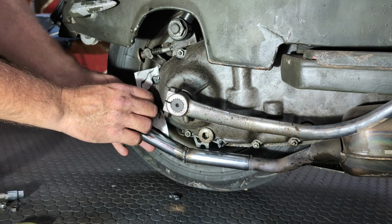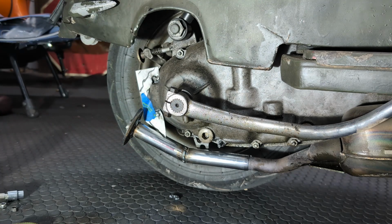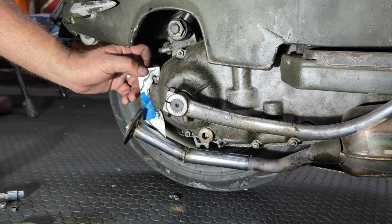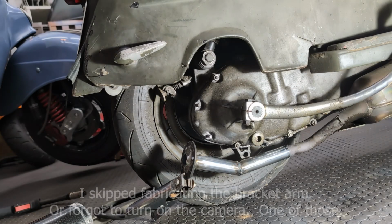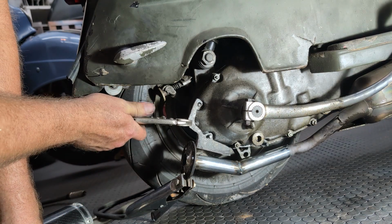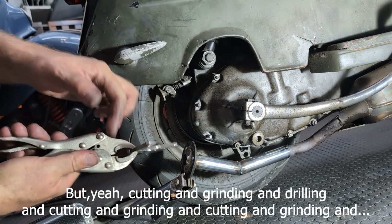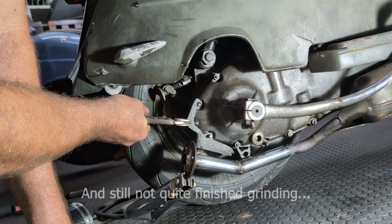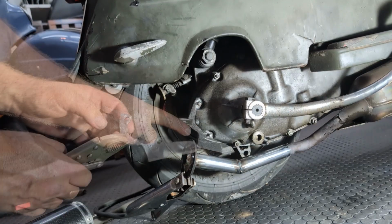This will get trimmed back a little bit, probably. These will get cleaned up. So let's trace this onto a piece of metal, I think. So a whole bunch of cutting and grinding and drilling and grinding and grinding and so on later, I have a new piece. Might knock that back just a tiny bit still. And I think I'll be ready.